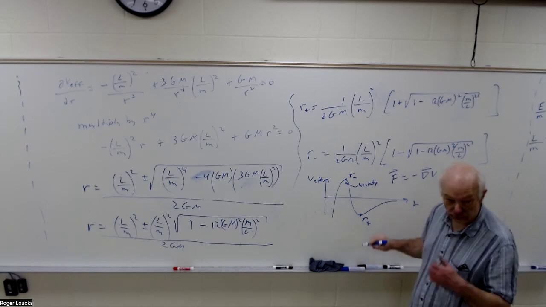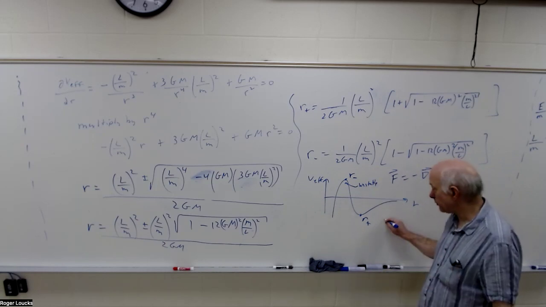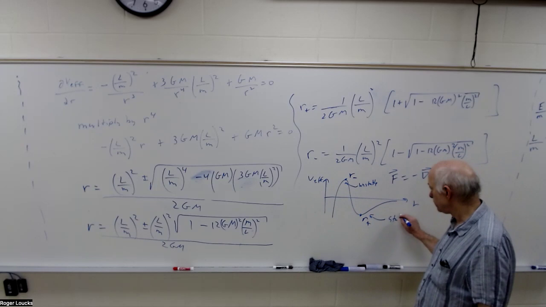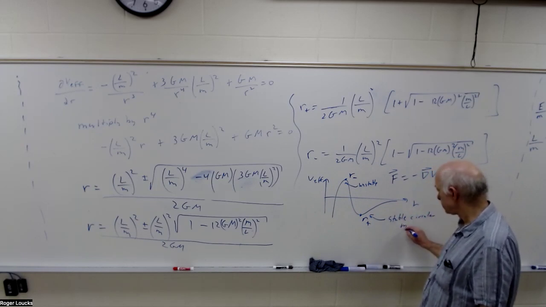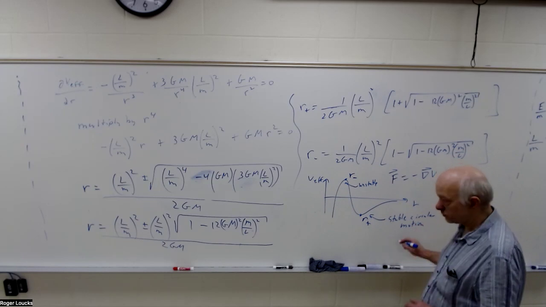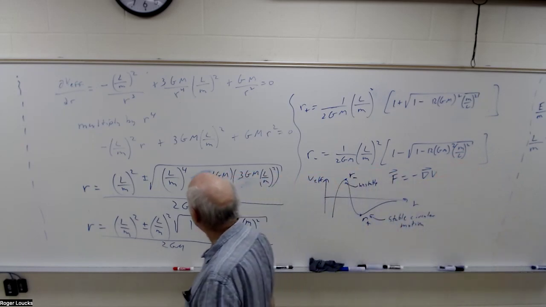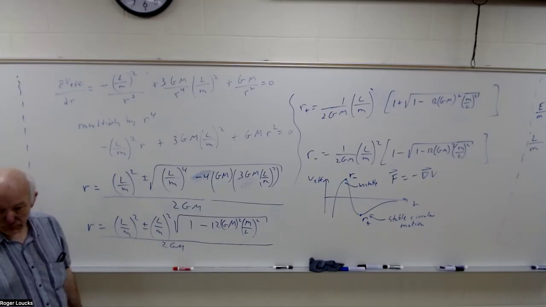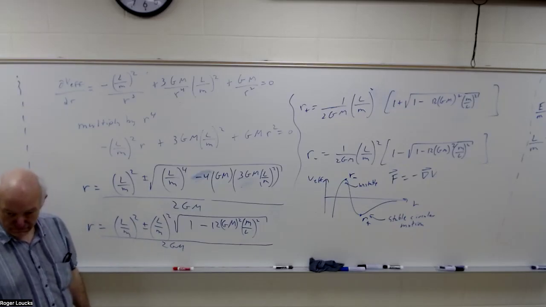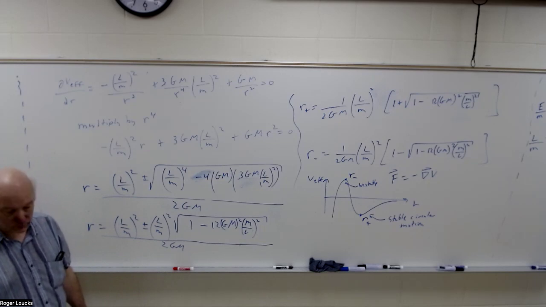So that's going to be unstable circular motion. This one here is going to be stable circular motion. If the top position gets pushed from its location, it's going to leave that circular orbit. But that one would try to get back. That would be stable. Okay, that makes sense.